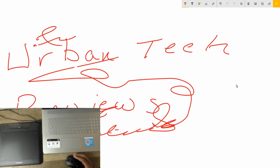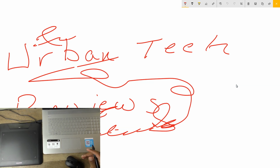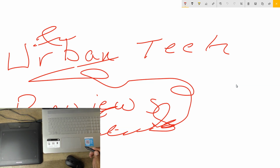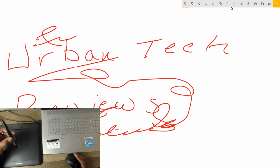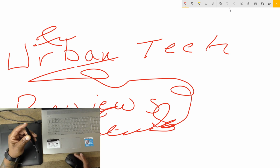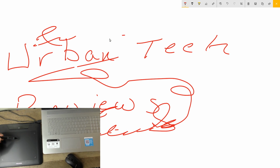And with the sketch pad, you see I was doodling earlier. With the sketch pad, you can either use the mouse to maneuver around, or you can use the pen. Now, the pen has a click right here. That's on. When it's up, it's off. All right? So you can use the pen and you can hover around. You see that? You can hover around.